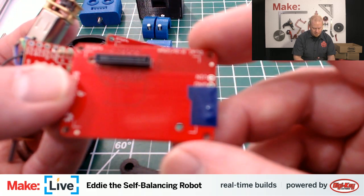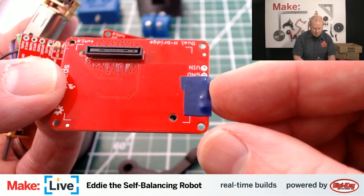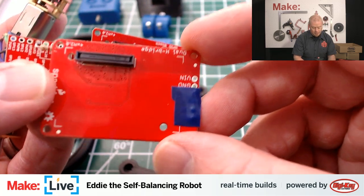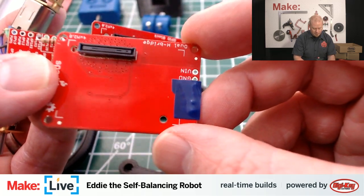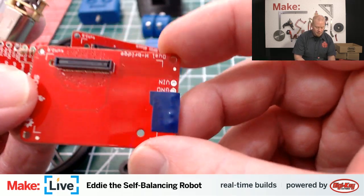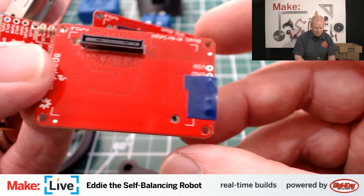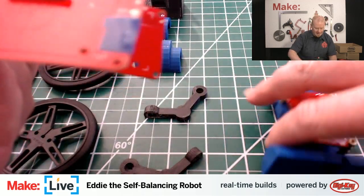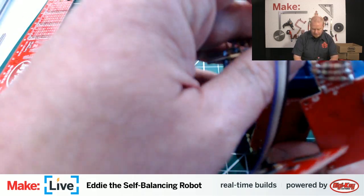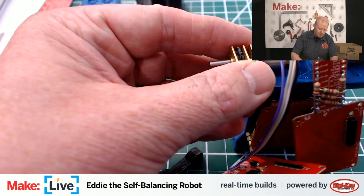And an H-bridge makes it simple where if you just supply voltage to one of the pins on here, it will turn the motor in one way, and supply voltage to another pin, and it'll turn it the other way, and it'll just automatically reverse that for you. So it just simplifies a lot of your circuit design. Okay, so that's all that stuff. So we're just going to go ahead and attach these to the main body frame here.